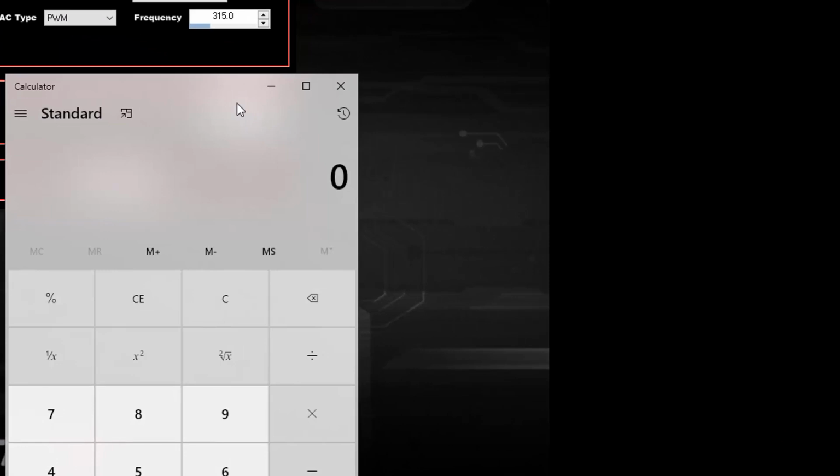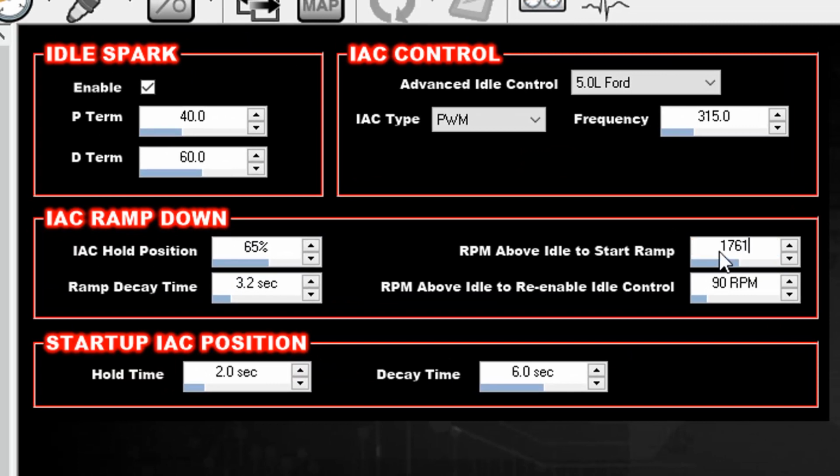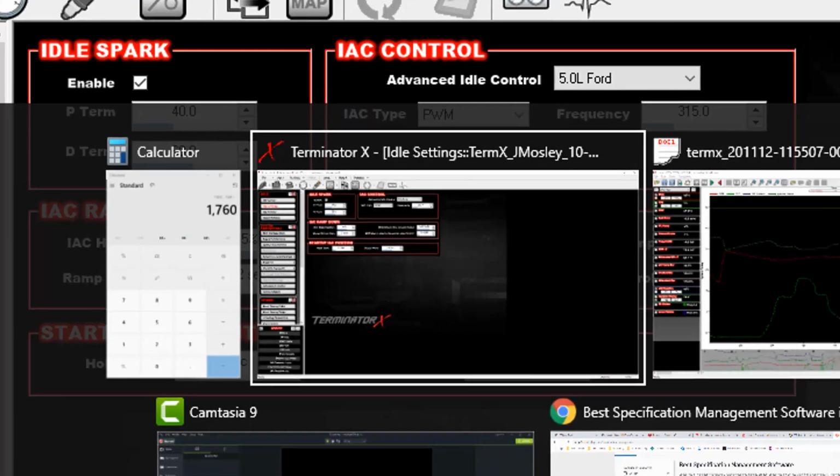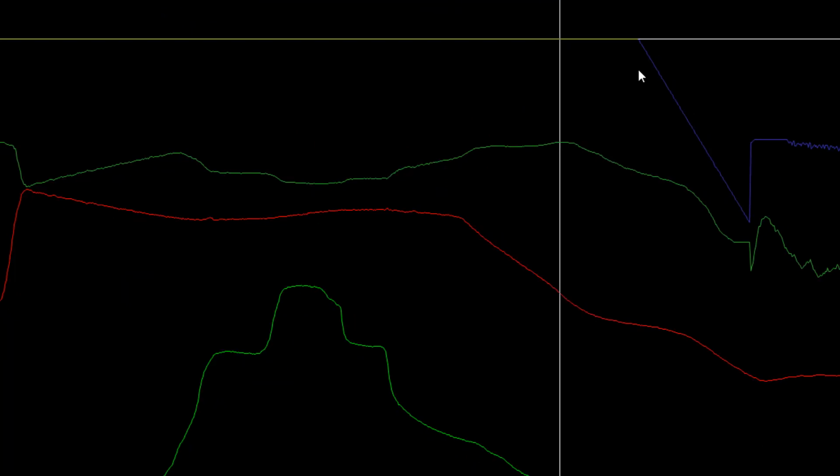Well, let's do baby steps. Let's do 2500 and see how it responds. So we'll do 2500. But what we have to factor in also is the 740 idle. So I'm going to subtract 740, and we know that 2500 RPMs would be 1760 above idle. So 1760 is what we need to put in there. And then that means that, going back to the log, now at 2500 RPMs, which is all the way around here, this blue line is going to start to drop all the way down here. If it drops at the same pace, just looking at the shape of the line, it looks like things should start to even out about where they need to.